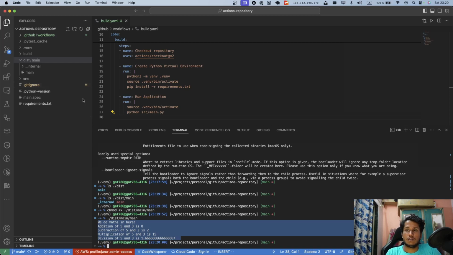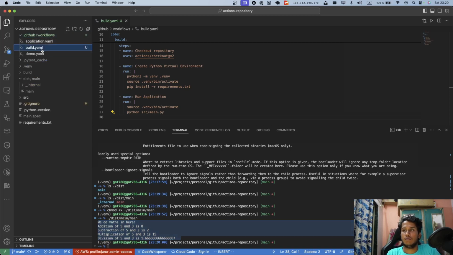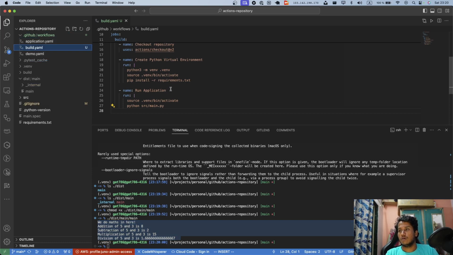So let's say we do that in our build file. To build this executable, you understand that I basically had to do the PyInstaller install, and then I pasted the file's name. In our GitHub Actions, when we do that, the agent will not have PyInstaller present. So we need to make sure that the agent also has PyInstaller. How can we do that?